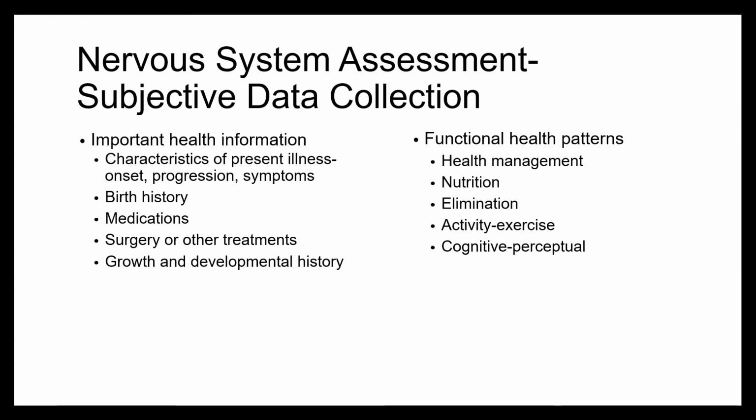Onto the nutritional aspect here, we need to know if they're able to feed themselves, if they need any assistance with that. Do they have any chewing or swallowing difficulties, any problems with paresthesia in the face or paralysis, any problems with muscle coordination? All of that can contribute to nutritional problems.